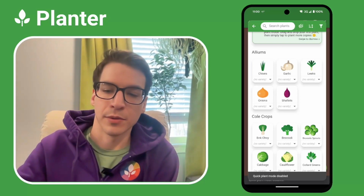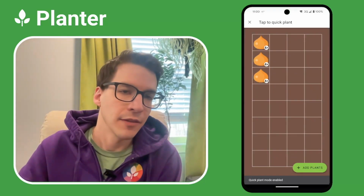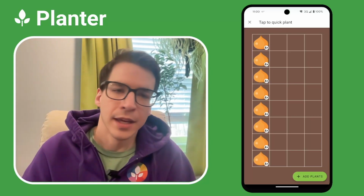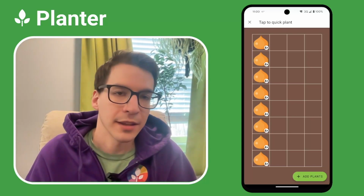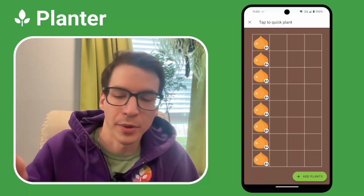And that lets you drag and drop just like you previously did. And then every subsequent time you can just tap to get a whole row. It's a really good way if you have a whole bed full of onions or a lot of the same plant to fill it up real quick without having to drag and drop over and over again.